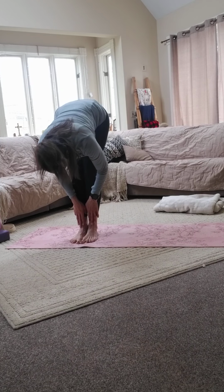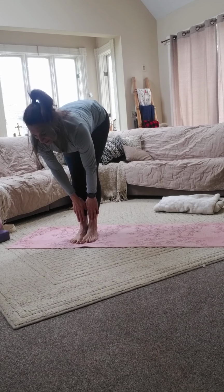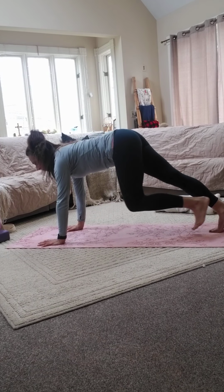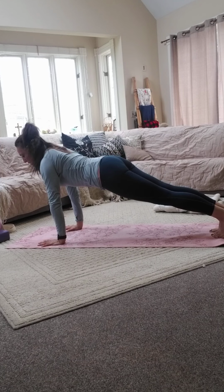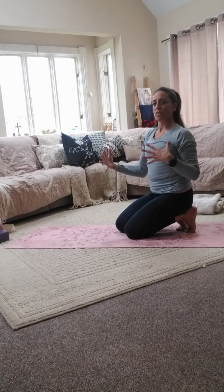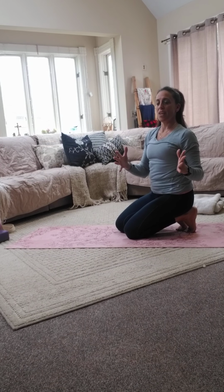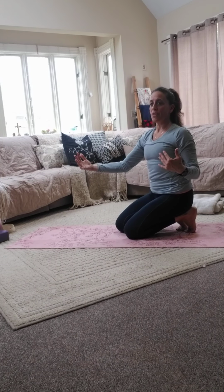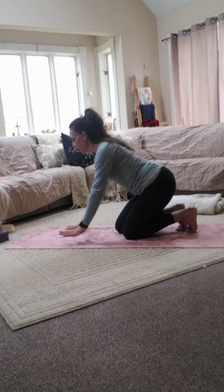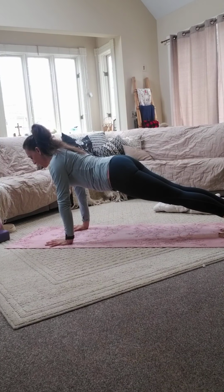And we come into halfway lift. And we'll step back into plank position. As you're coming back into plank, you want to hold the ribs in. Stay in your plank position and try to get your weight evenly distributed from your feet to your hands. So once again, you're not just into your hands, okay? You got some good even weight back and front, so it's evenly distributed. And you're breathing in, breathing out.